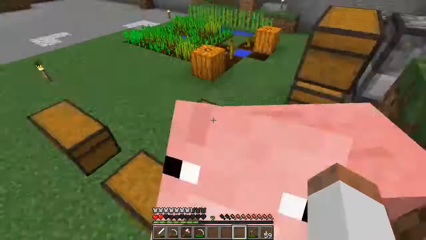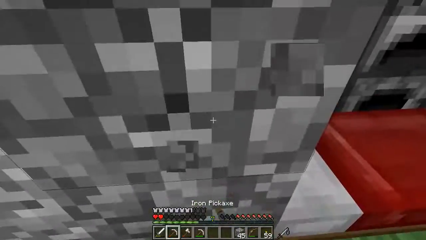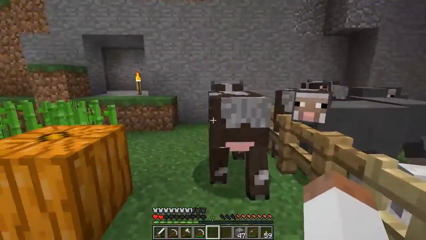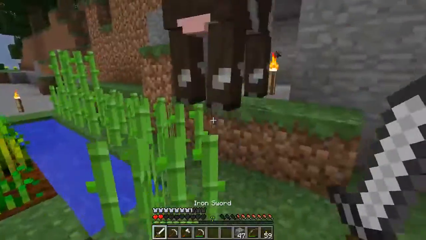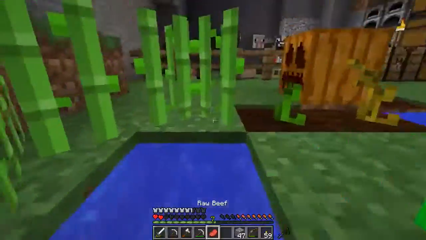Where'd the pig go? Pig's up here. I have a plan, because I will eventually be moving the animals into other places. Because they can't stay here forever. But this cow's going to have to go, because I really need food.